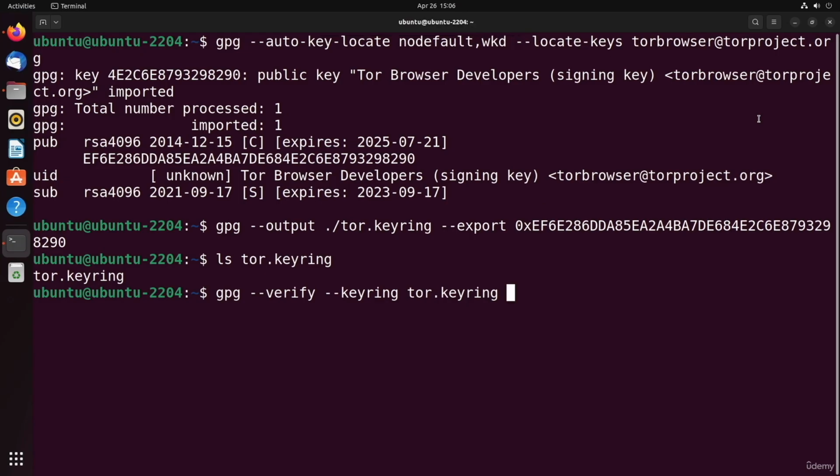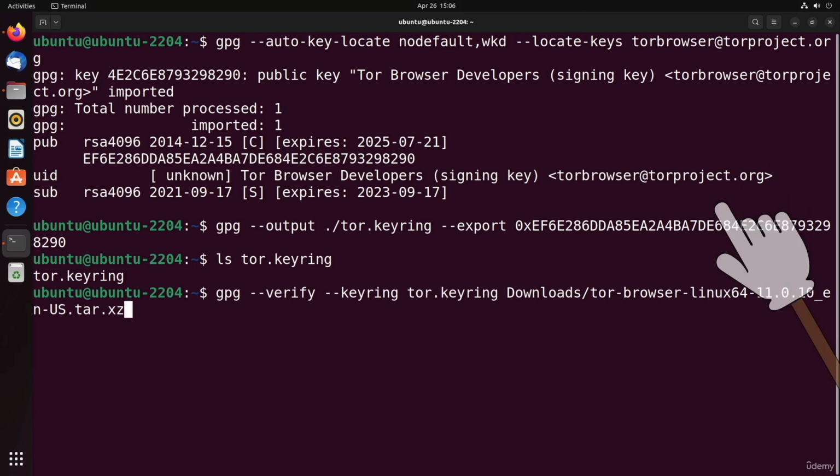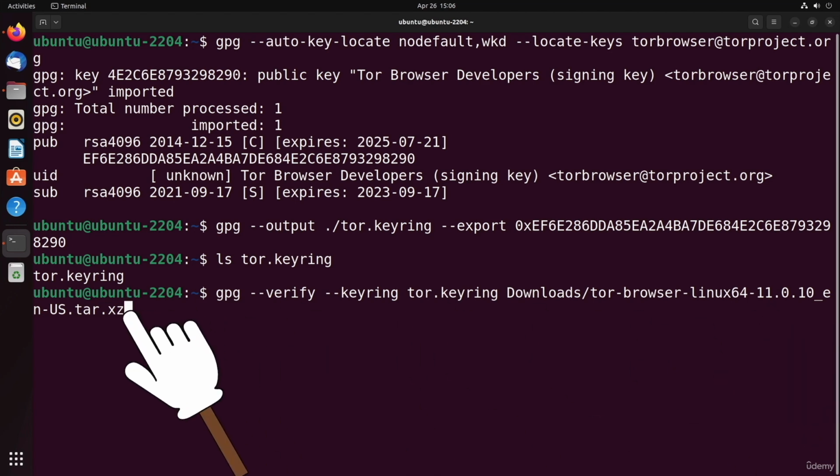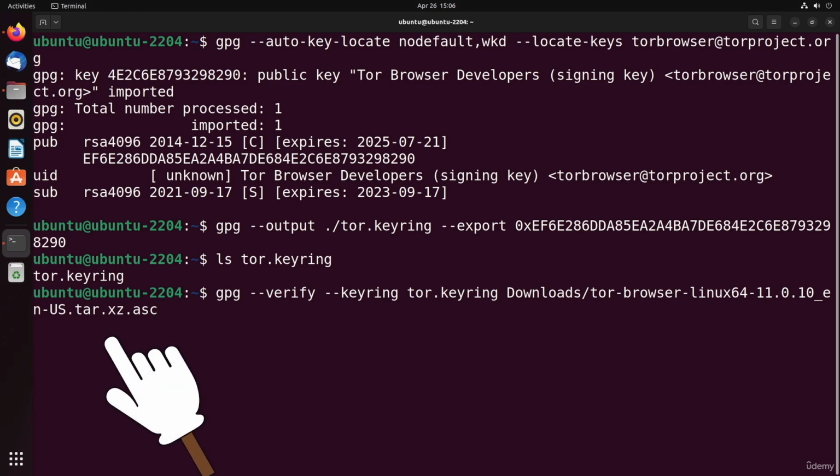So the path is going to be downloads, Tor browser. I'm going to type T and hit tab to autocomplete. And as you can see, because it is the only file that starts with a T, it auto-completed to the name of the package. So I'm just going to add .asc to specify the signature file.